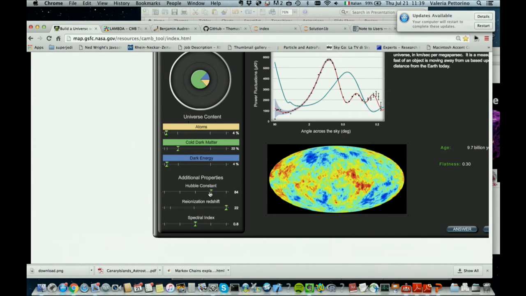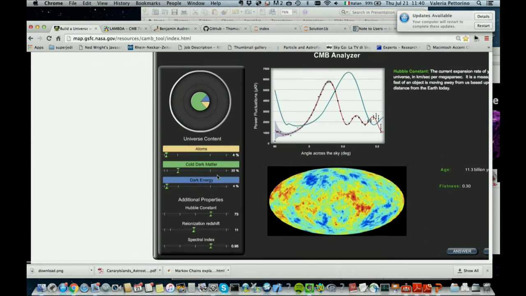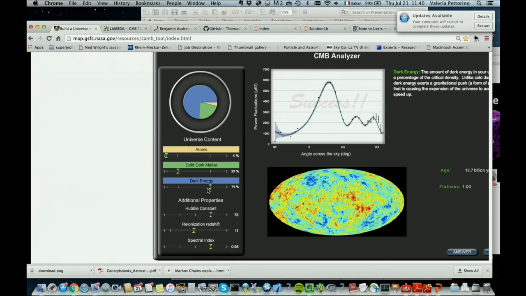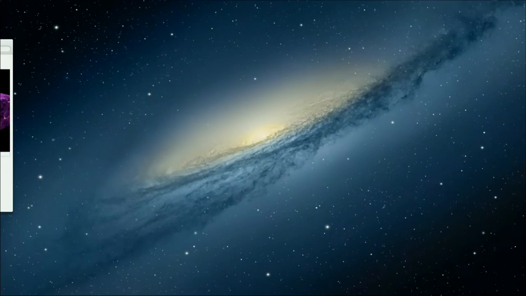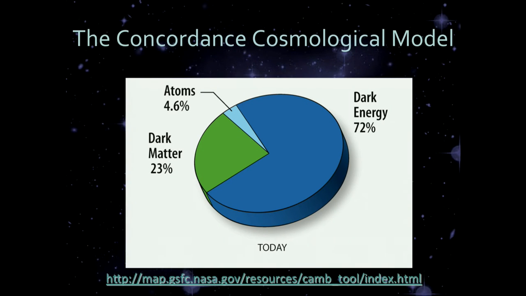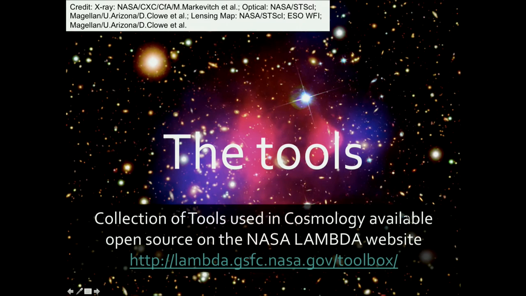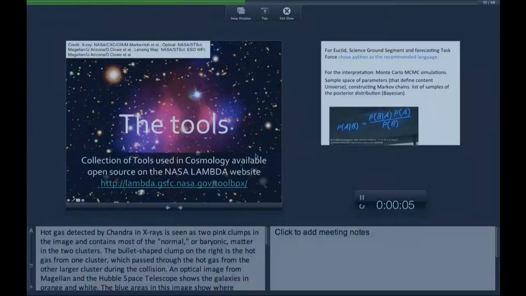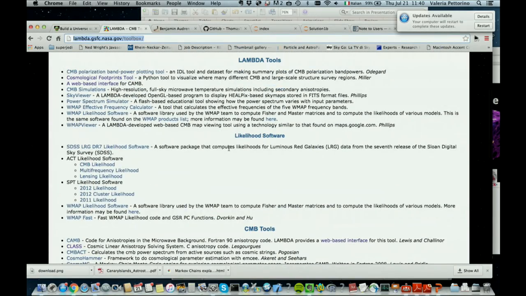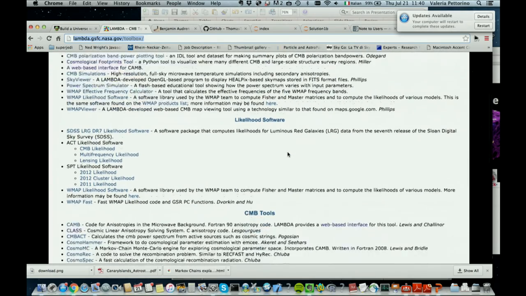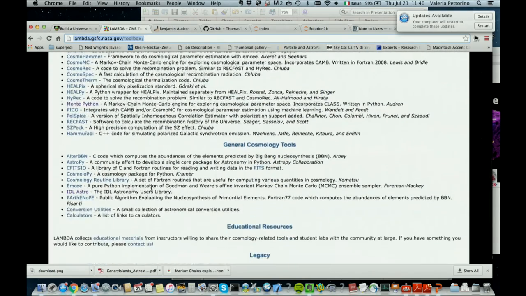And there's other parameters on the expansions and when the reionization takes place and initial conditions. And finally, hopefully, if you have only 70% of dark energy, then you can actually finally match the data. Now, obviously, we don't do that in this way. We have to analyze the whole region of parameter space and use several tools. There is a whole collection of tools which is available in the cosmology section on the NASA website. I'll show you here. And all these codes are open source. They're all available. You can all play with them. There's several of them.